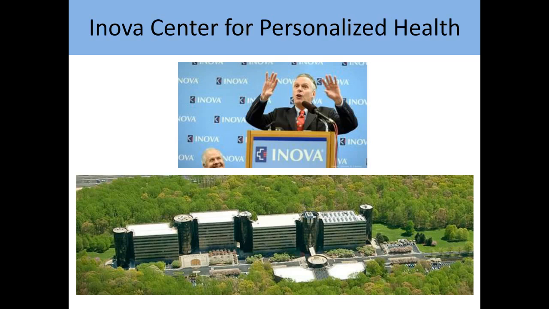Again, this is about a 1.2 million square foot complex, and all around it, which is not typical for the Washington, D.C. metropolitan area, is a lot of unused land. We plan to additionally build other buildings that will also be dedicated to personalized and precision medicine. We're all very excited that our healthcare system has really put its money where its mouth is in terms of the practice of this type of clinical care.